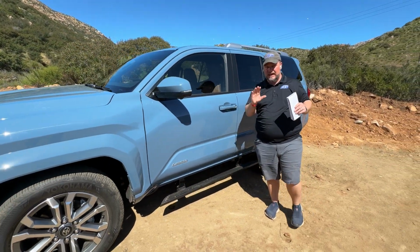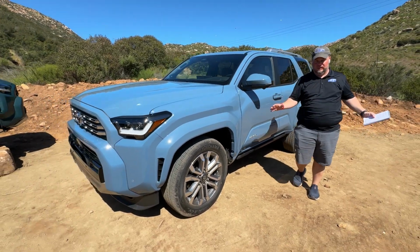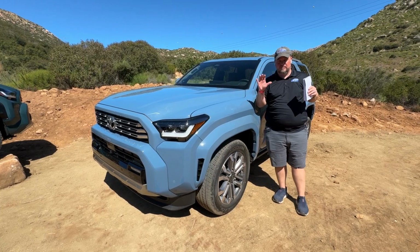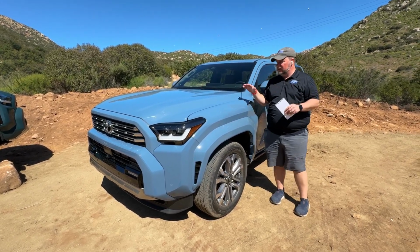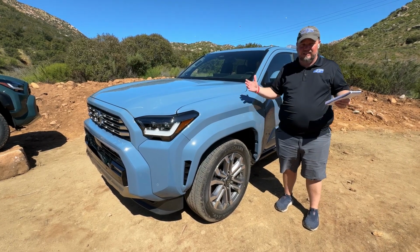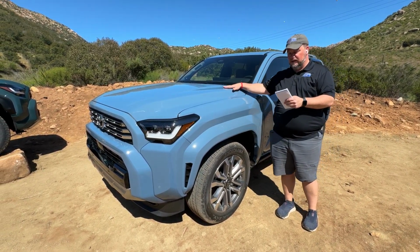However, there are going to be those naysayers who go, it's a turbo, it's running too high compression, it's going to be a problem with reliability. Well, the future is going to be turbos for these trucks. Just the way it's going to be for emissions and all the things going on. So you have that pro and con. If you're one of those guys who thinks turbos are still 1970s turbos, yeah, reliability may be a concern for you. If not, then you can do the old non-turbo.